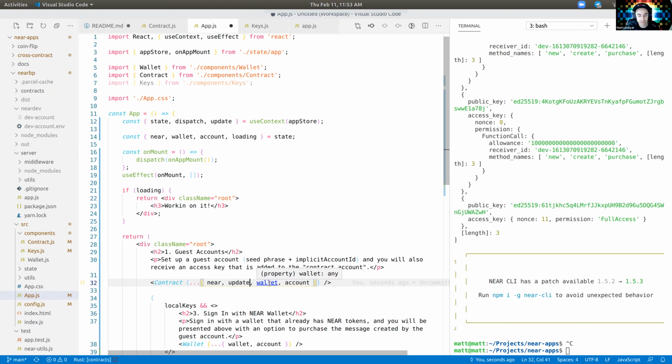So basically, it's for traditional apps. Mainnet has been out since October, and I'm talking about traditional Near apps. For traditional sign in with your wallet Near applications, you just get rid of that keys component and any reference to local keys in app.js, and you're done.